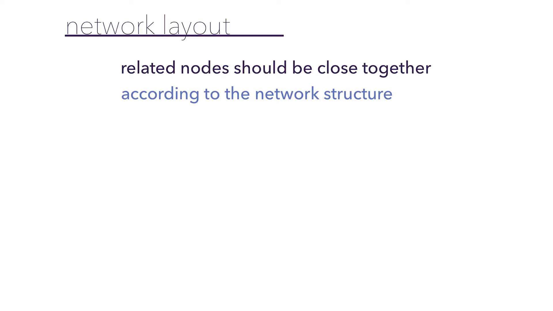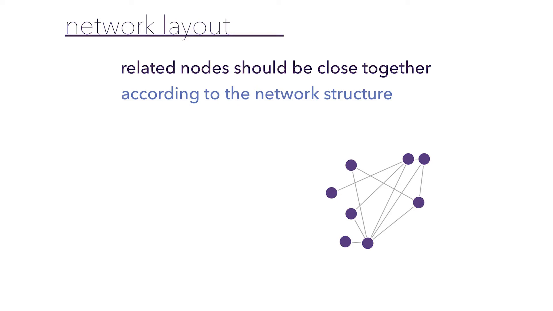The most obvious thing about nodes is their placement on the screen. A lot of what goes into visualizing a network is the idea that related nodes should be close together — you don't want co-occurring nodes spread across your page. The network structure determines what makes nodes similar or related. Here's an example network with a horrible layout: nodes related to each other are on opposite sides, which tells us nothing about the inherent structure.